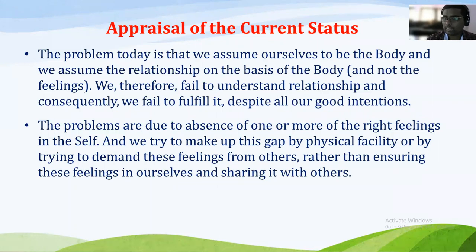आणि दुसरी गोष्ट म्हणजे काय की आपल्याला ऍक्च्युअली आपल्यामध्ये म्हणजे सेल्फमध्ये हे राईट फिलिंग असणं गरजेचं आहे, तर आपण रिलेशनशिप स्ट्रॉंगली मेंटेन करू शकतो. पण आपण त्याच्यावरती राईट फिलिंग कसे आणले पाहिजेत किंवा कसे मेंटेन केले पाहिजेत त्याचा विचार न करता, काय गॅप आहे ज्याच्यामुळे आपली रिलेशनशिप स्ट्रॉंग होत नाहीये, तो गॅप भरून काढण्यासाठी आपण फिजिकल फॅसिलिटीचा यूज करतो. म्हणजे आपण फिजिकल फॅसिलिटीच्या बेसिसवरती पुन्हा रिलेशनशिप मेंटेन करण्याचा प्रयत्न करतो. And this is totally wrong. कारण फिजिकल फॅसिलिटी ही बॉडीची नीड आहे, आयची नीड नाही. आणि रिलेशनशिप ही आय आणि आयमध्ये डिपेंड आहे.